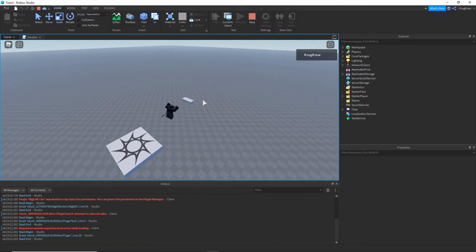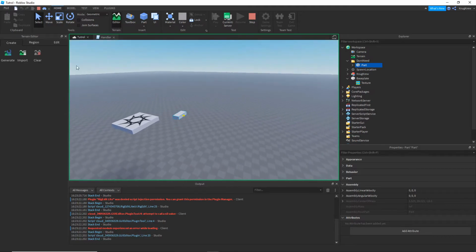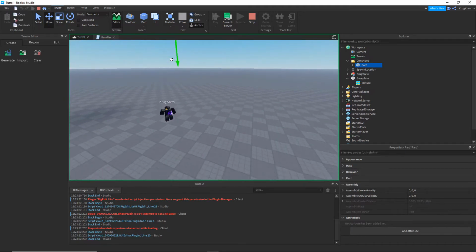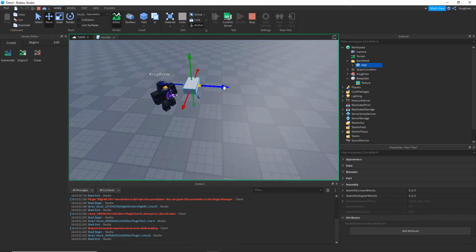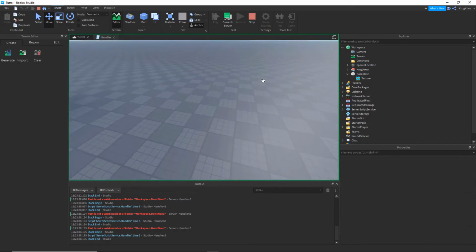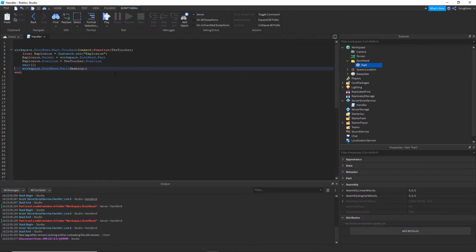Oh no. I can't reach it. Don't worry, I'll help you. Oh. You know you want to touch it. Boom. And it destroys itself after a second. Oh yeah, now part's not a member of it because I kind of destroyed it. But that's a good thing I almost forgot to mention.